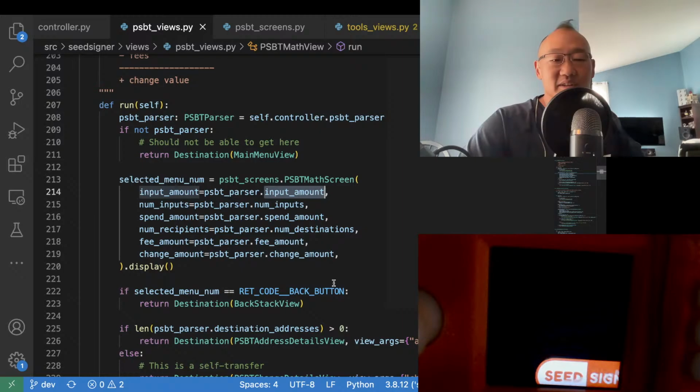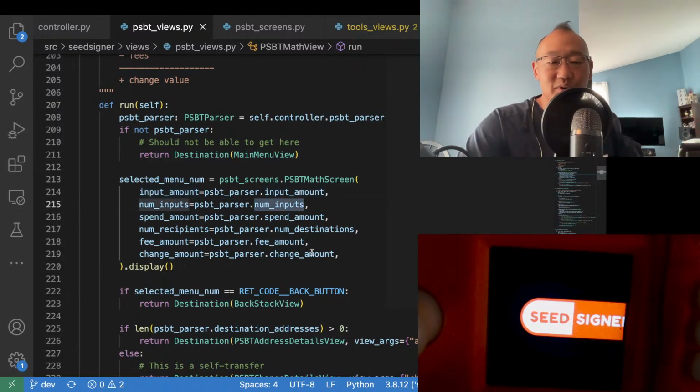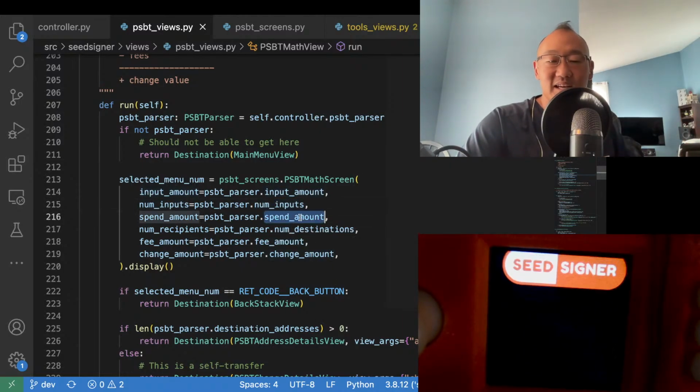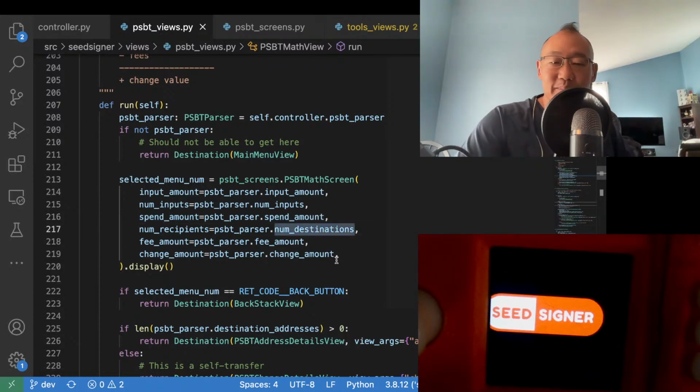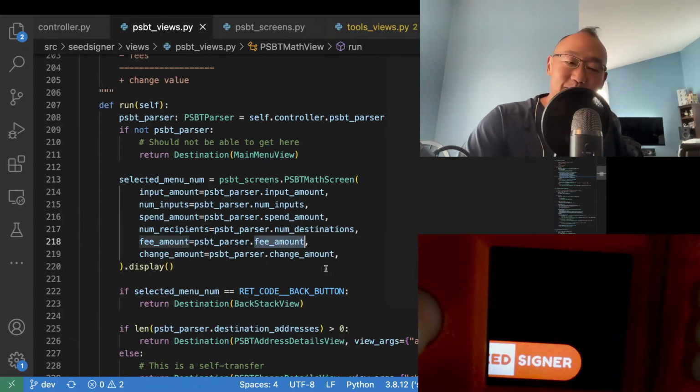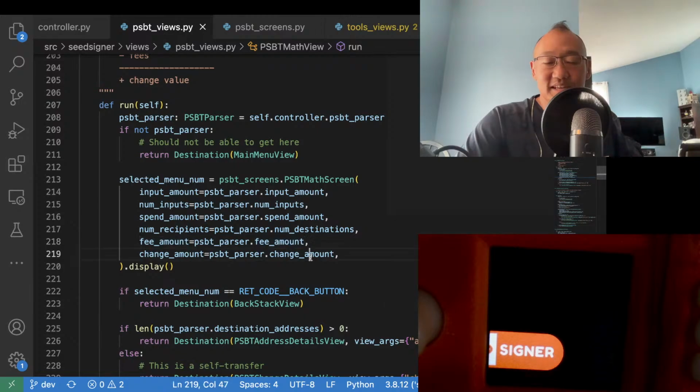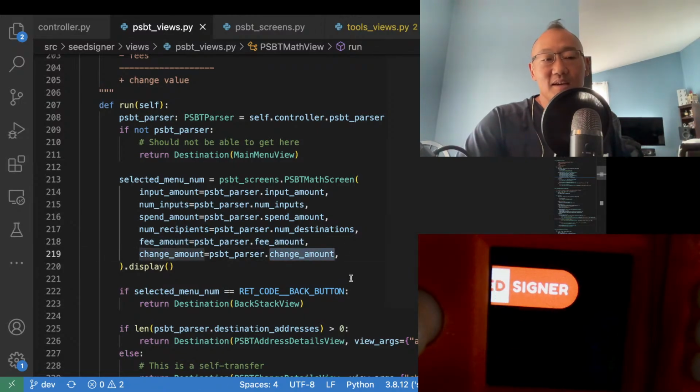What is the total input amount? How many inputs were there on this PSBT? How much are we spending? To how many recipients? How much are we spending in fees? And how much is coming back in change?